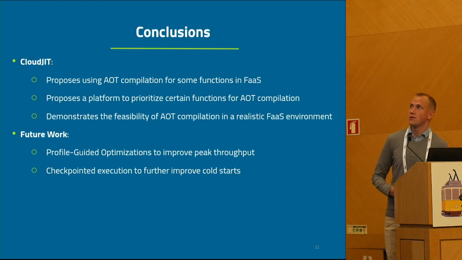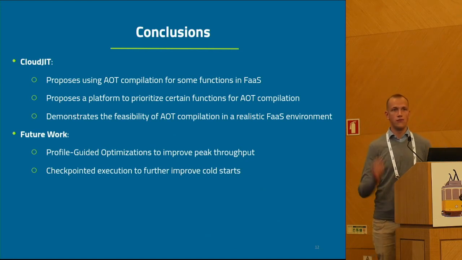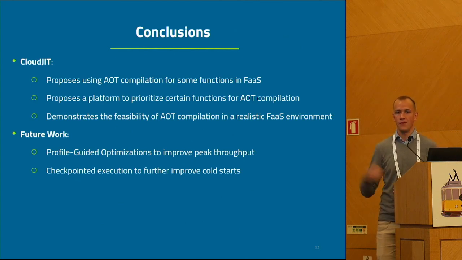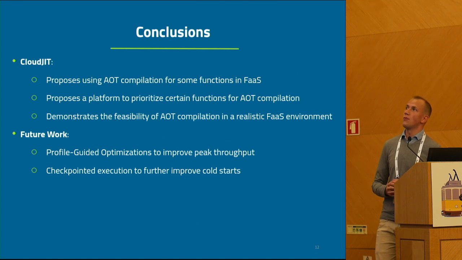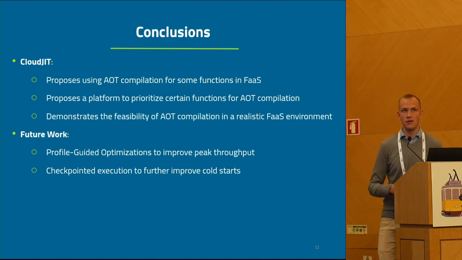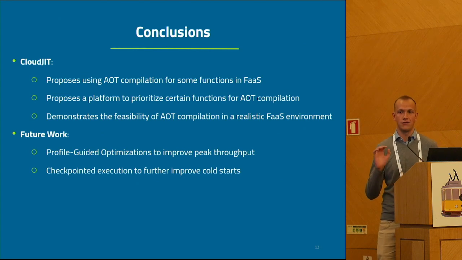So the bottom line is we propose using ahead-of-time compilation only for some functions in the function as a service model. We propose a platform, CloudJIT, that prioritizes certain functions and selects them for ahead-of-time compilation. And we demonstrate the feasibility of such an approach in a realistic function as a service environment.